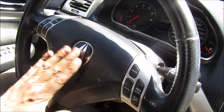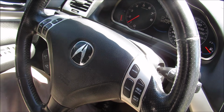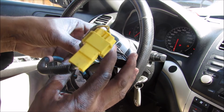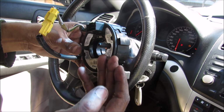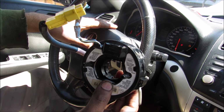So I definitely know that there's something wrong with the clock spring that connects the steering wheel to the body of the vehicle. Now a clock spring basically has a reel of wire inside, and it allows electronics to be mounted to the steering wheel and still be able to turn relative to the body of the vehicle. Of course, if you break a wire inside of here, we're going to have the symptoms that we see with this vehicle, and the clock spring has to be replaced.